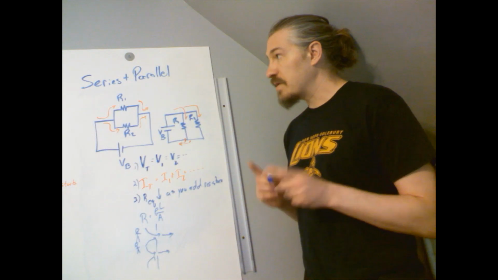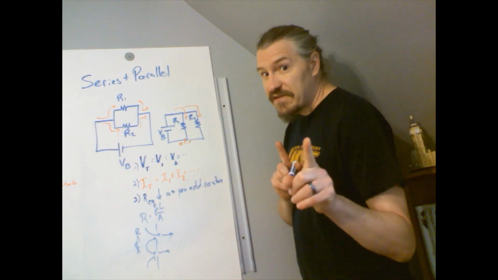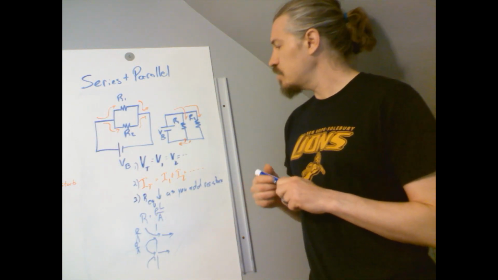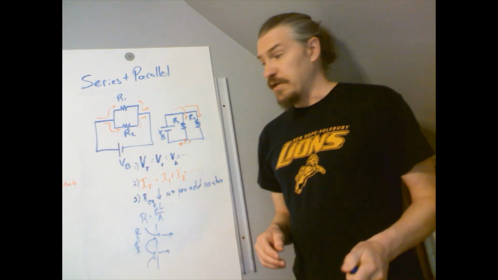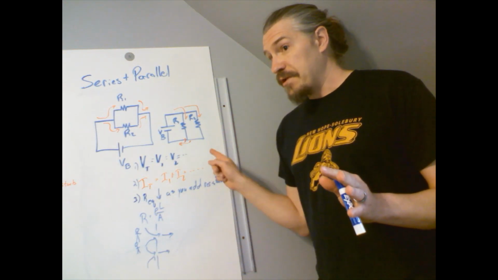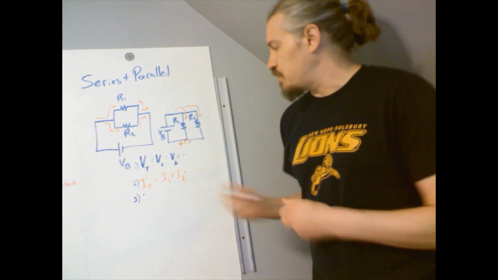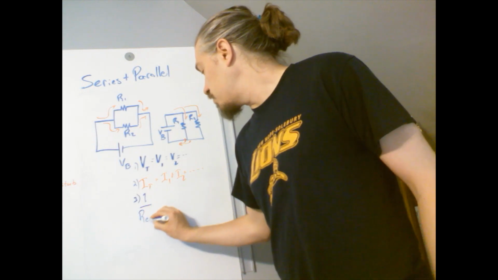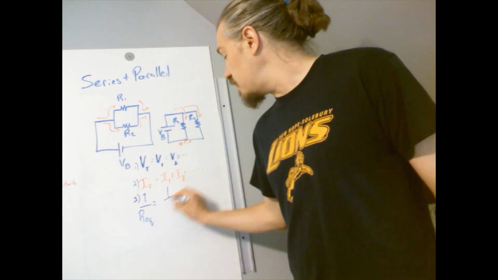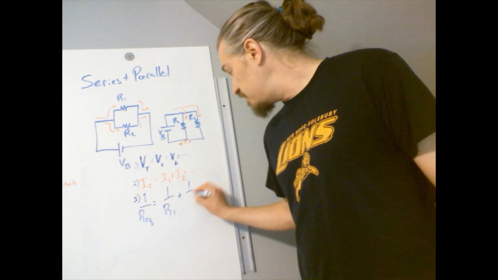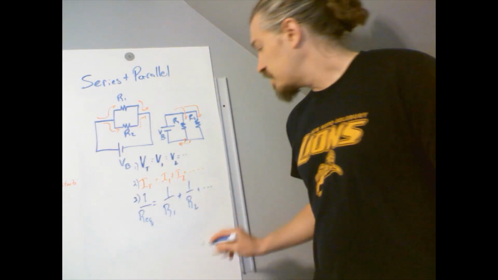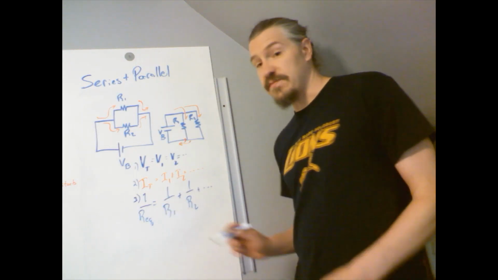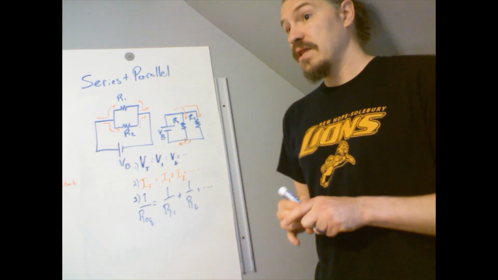Well, I'm going to give it to you. First, a challenge. If you can derive it, there's a challenge opportunity at the end of this module. Give it a shot. Turns out, the equation's a little bit complicated. So let me erase the board, and then I'll show it to you. Okay, not the entire board, just this part. The reciprocal of the equivalent resistor, 1 over R_eq, is equal to the sum of the reciprocals of the individual resistors. That's an easy place to make a mistake. The reciprocal of the resistor is equal to the sum of the reciprocals. Be careful with that. All right, let's do an example.